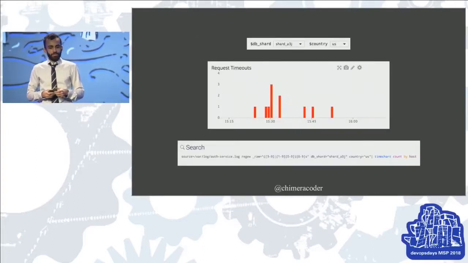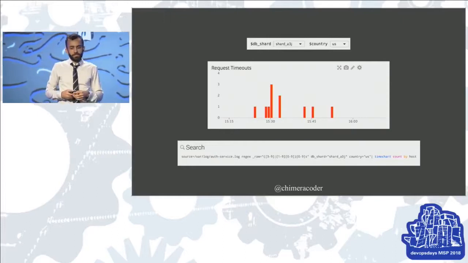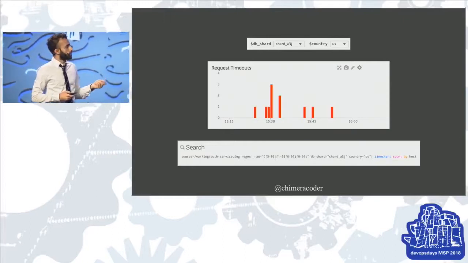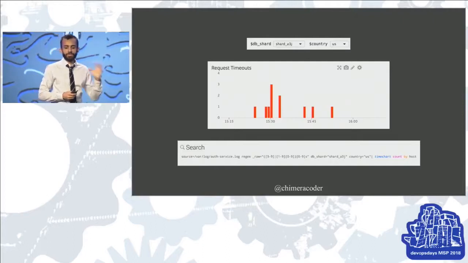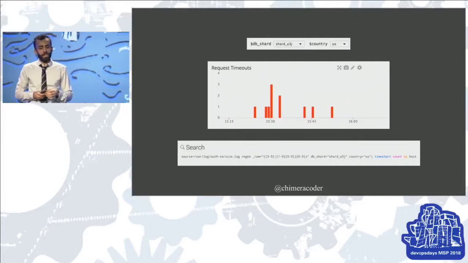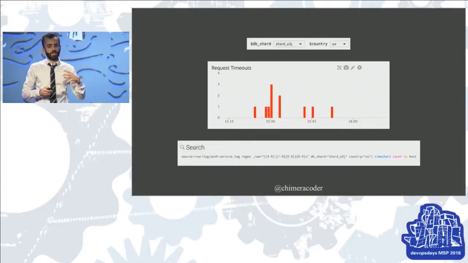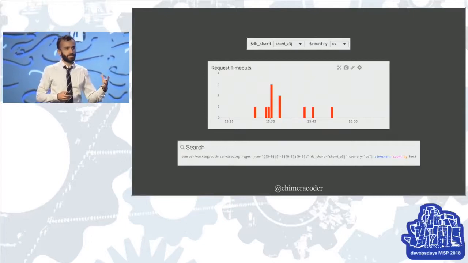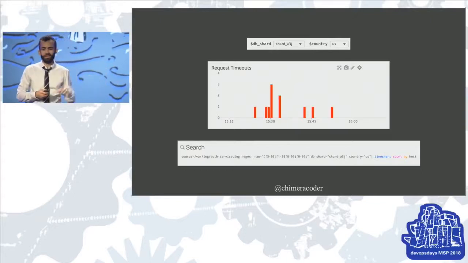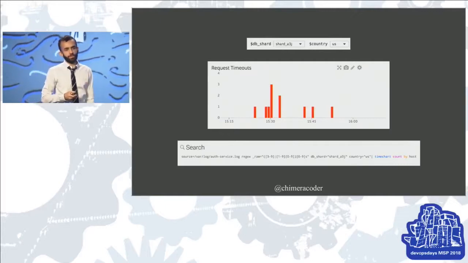We can get some integrated views. So going back to the beginning, before we had this graph that showed request timeouts, and we could filter by the fields the metric is tagged with, but we couldn't de-anonymize this data. We had to manually reconstruct the log search term that corresponded to more or less what we were seeing here. And that's painful and inconvenient. If you asked me to do this again, I probably wouldn't be able to come up with that regex.